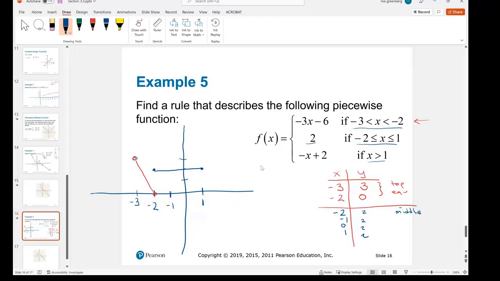And then the last thing I do, now we're talking about when x is greater than 1, but I still want to see what number it would be if I plugged 1 in. And I plug 1 in and I get -1 plus 2 is 1. So I know that that next one is actually going to start here at 1. When x is 1, y is 1, but it's open at 1. And it's got a slope of -1 and a y-intercept of 2. So we know that it's going to be sloping down. So let's put in x is 2. When x is 2, y is 0.